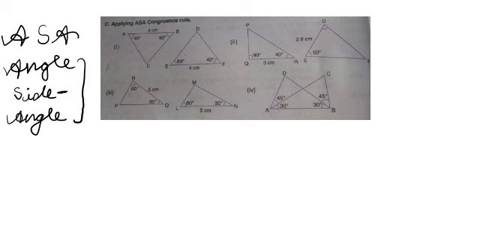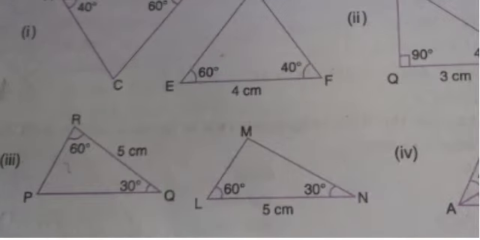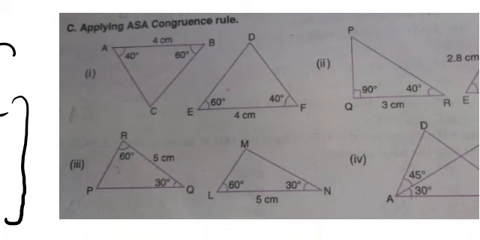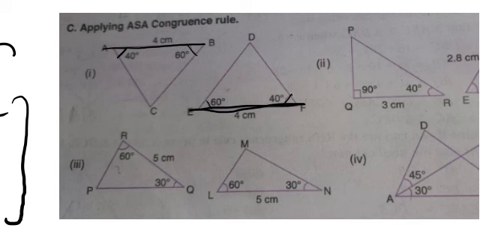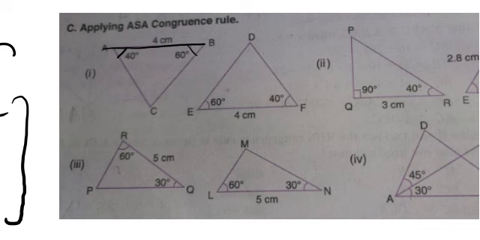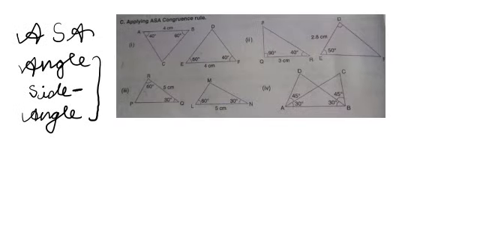Now, first sub-part: we are given 4 centimeters as our side, and EF also measures 4 centimeters. The two angles given are 60 degrees and 40 degrees, and again 60 degrees and 40 degrees in the other triangle. We don't have to look at the third angle — just the two angles given to us. First is 60 degrees, the other is also 60 degrees, and the side measures are the same length. So, we can say that this triangle is also congruent.